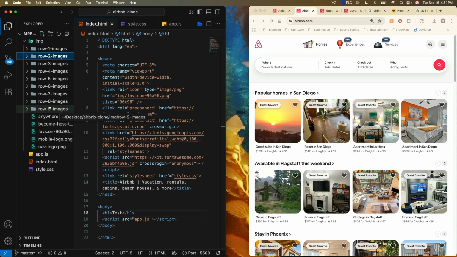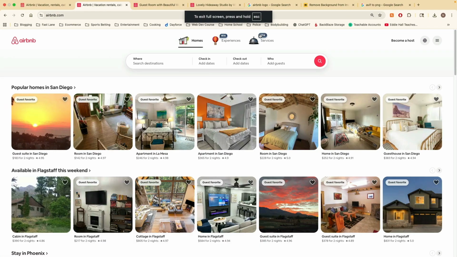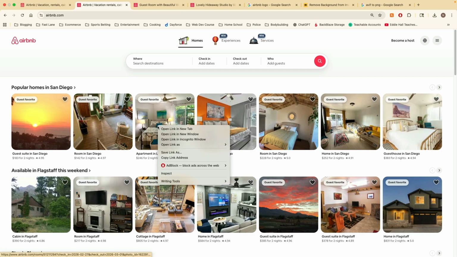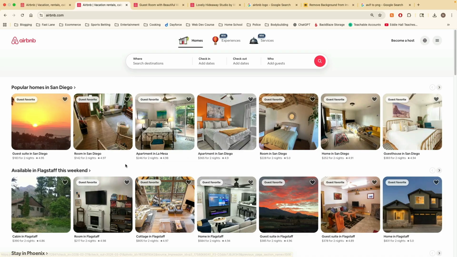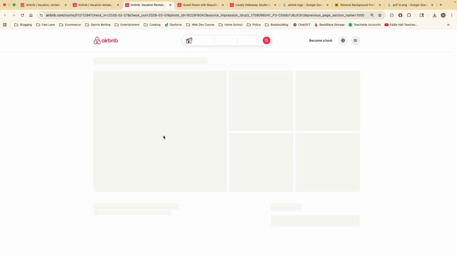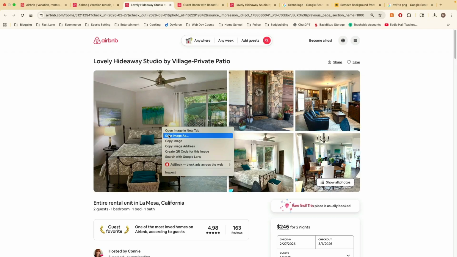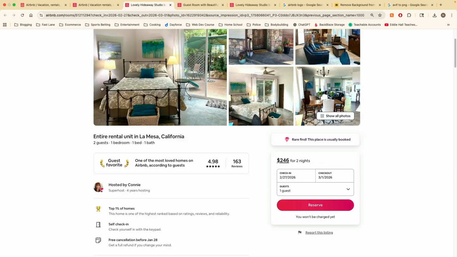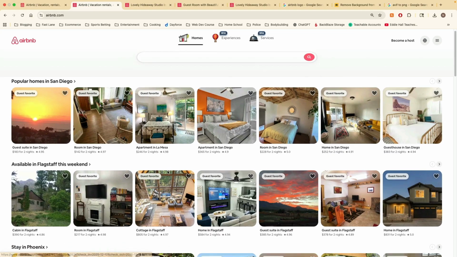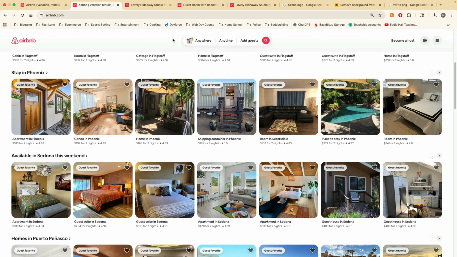So go ahead. The choice is yours now. It's time to make the decision. Do you want to go to my GitHub and just download the project and copy my images folder over? Or do you want to make the homepage look like your local area with your local destinations with your own images? And again, you're going to do that by clicking on each image in order in each row. Click on it, and then this is the main image, save as. Okay? So make that decision now, and go ahead and get your images saved, because next we're going to move on, and we're going to start building the navbar here.